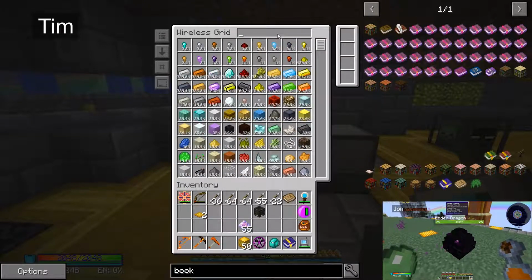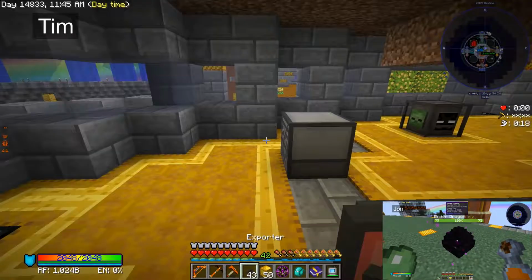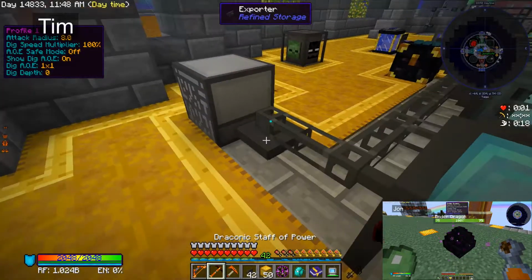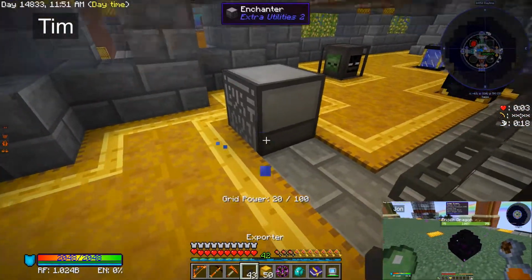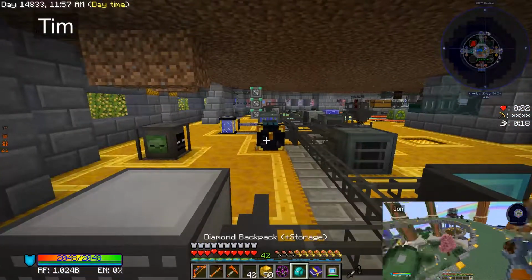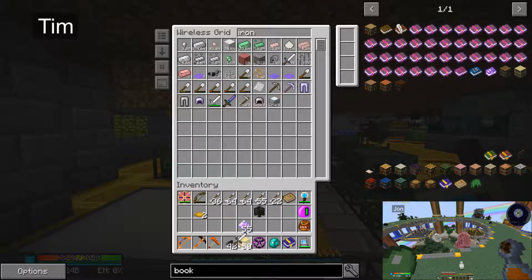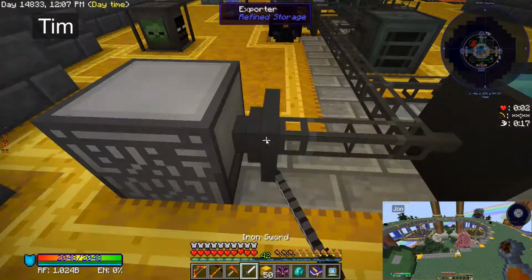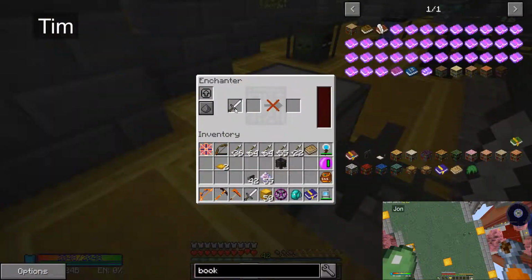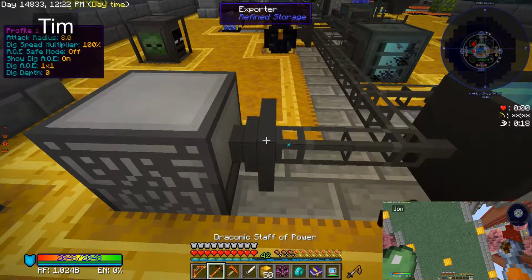Hello, is anyone in there? Tick, tick, tick. Oh, it's got a rather disappointing accurate counter on it. Next stage, 20 minutes. 20 minutes? Yeah, oh, hang on. Right, iron sword. Think about it, sword. Right. Enchantment requires a full set of nearby bookshelves or other enchantment boosting blocks. Oh, God. Right.